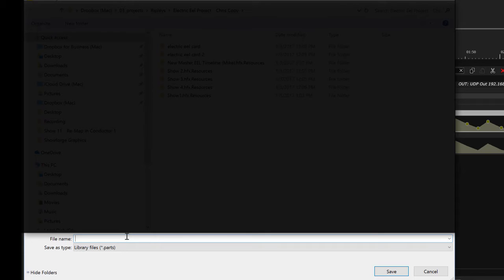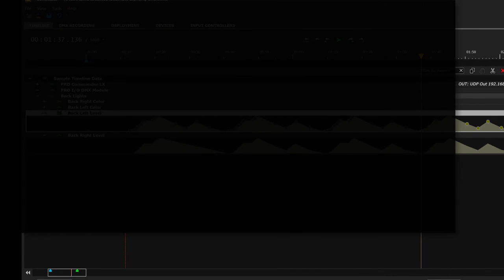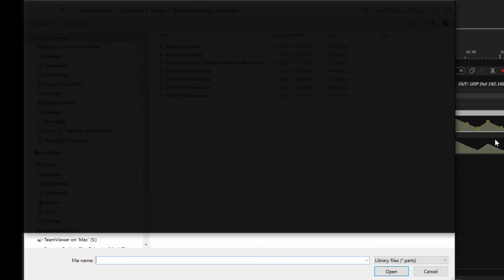Any number of these files can be saved into different configurations and imported and exported into various timelines. For example, I can have groups of eye movements and arm movements and mouth movements for keep alive segments or items that we would not want to normally program by hand or in the offline mode. I can bring in the library files .parts as well through the import dialog box of the same nature.